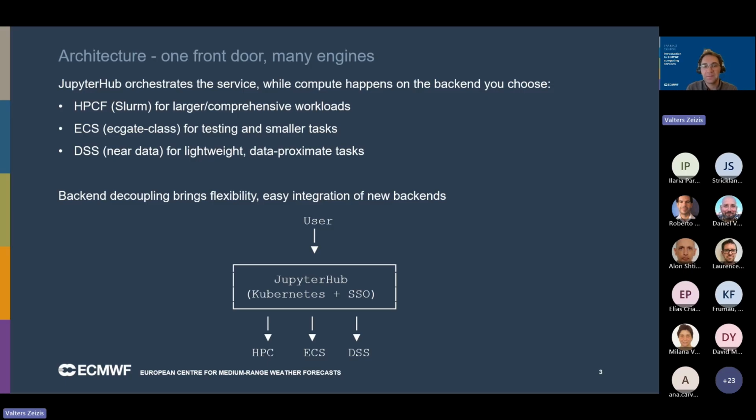You will select one of the available backends. This can depend on what type of user you are, but usually these would be either the HPC backend, the ECS backend, and a relatively recent addition, the DSS backends.